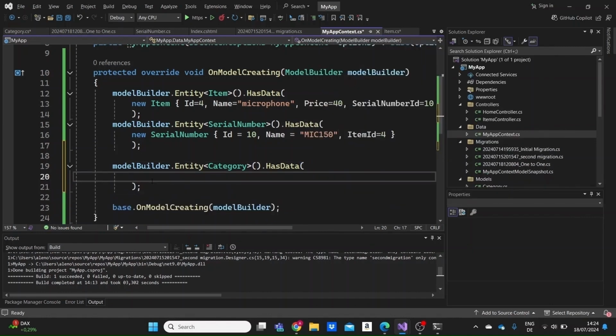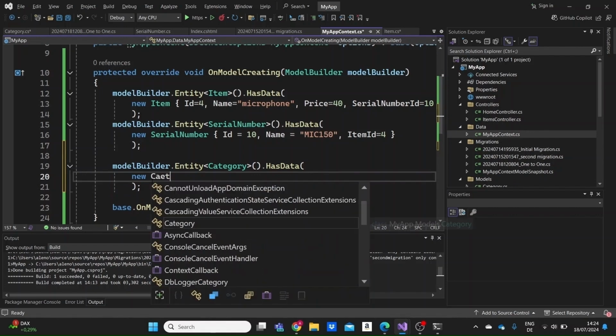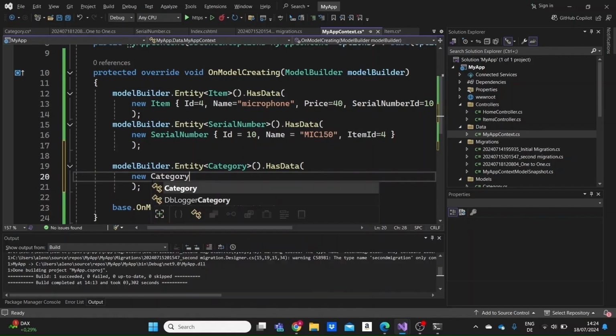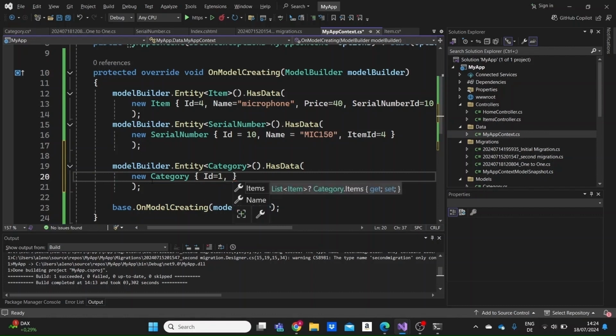And just write here a new Category. Let's say an ID of 1 and the name of, let's say firstly, Electronics.